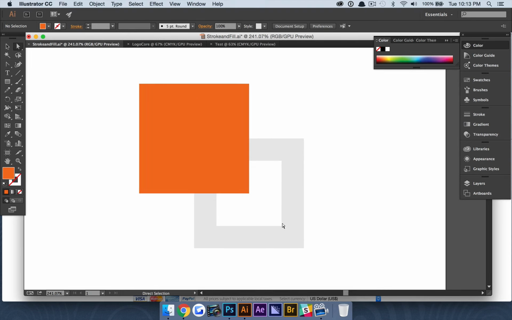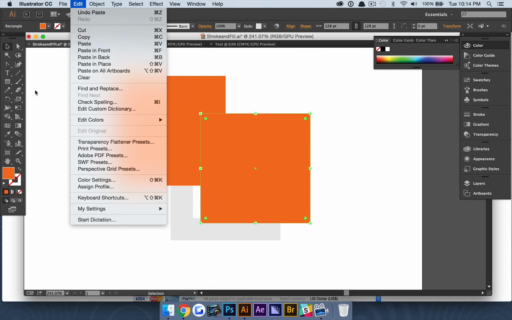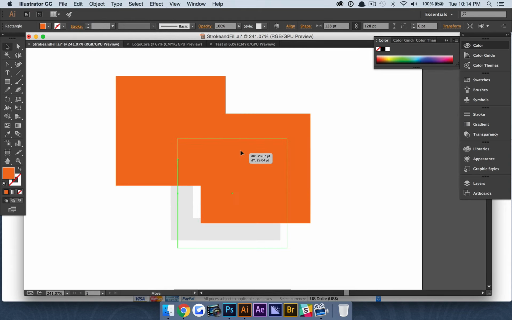So now I want to do the exact same thing for the other square, the actual stroke demonstration, and we want to put it behind the other one. Just because these squares are the same width and height, there's no need for me to make a whole different square. We're just going to click the square that we have right now, Command C, Command V, Control C, Control V, just because we're trying to copy and paste it. You can also go to Edit, Copy, and then Edit, Paste.